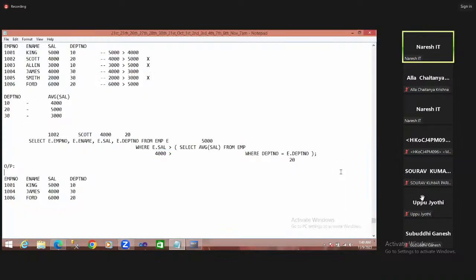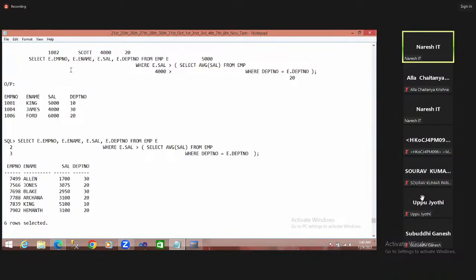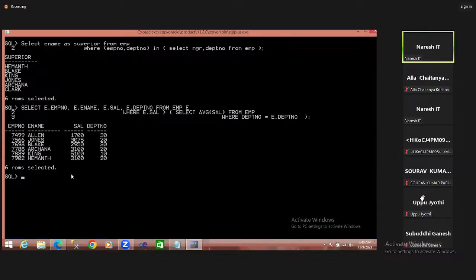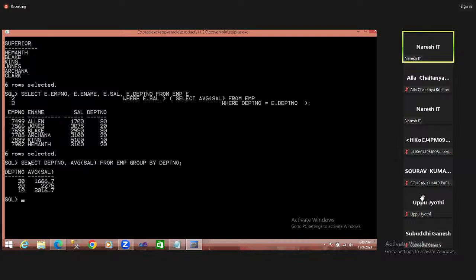So, sir, I want to check whether it is valid or invalid output. How to check? Simply you write down one query. Select depart number, comma, average salary from EMP group by department.